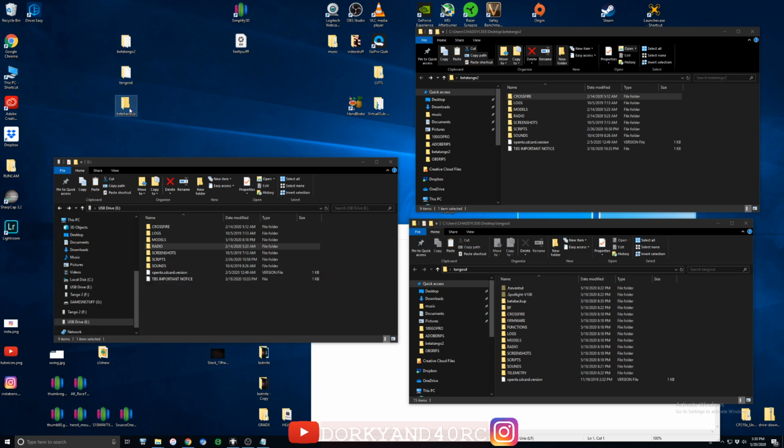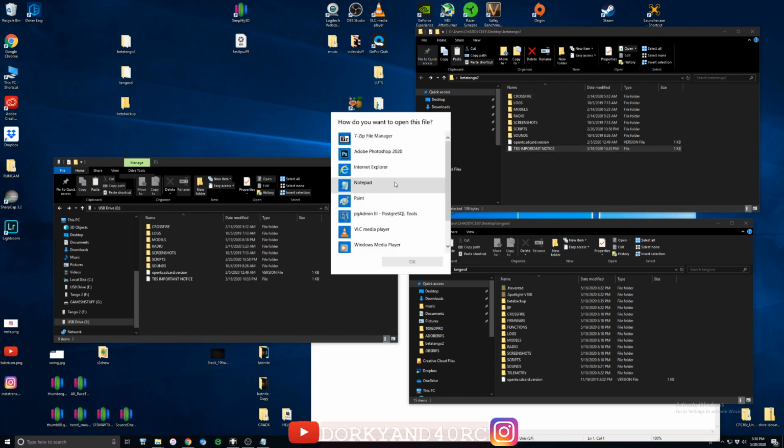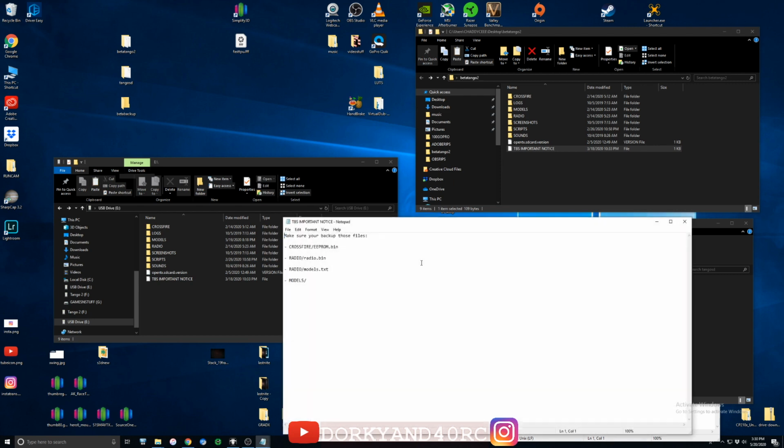This folder here is where you're going to put everything when it's all said and done. Take your regular Tango 2, copy all of this stuff, paste it into this folder. Once you're done with that and you've got your good backup, open up the Tango 2 beta folder that you downloaded from TBS. Open that up, and that is going to give you some instructions.